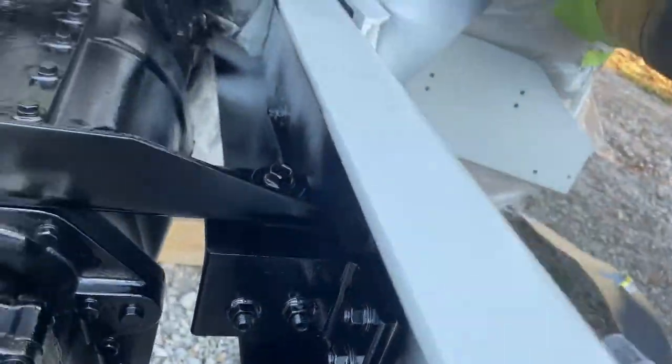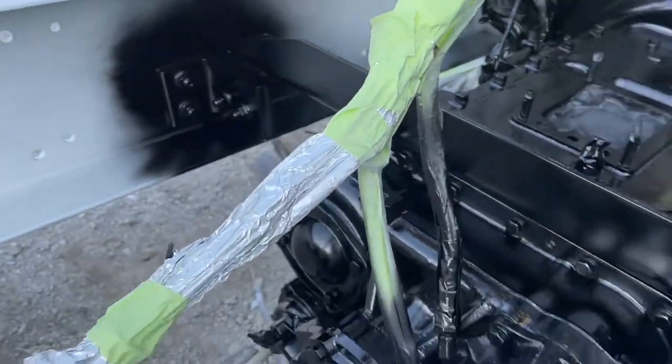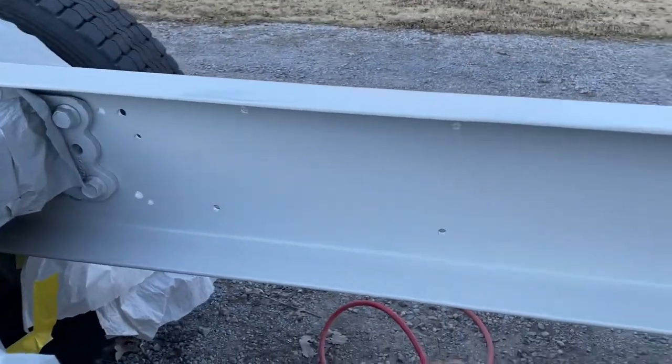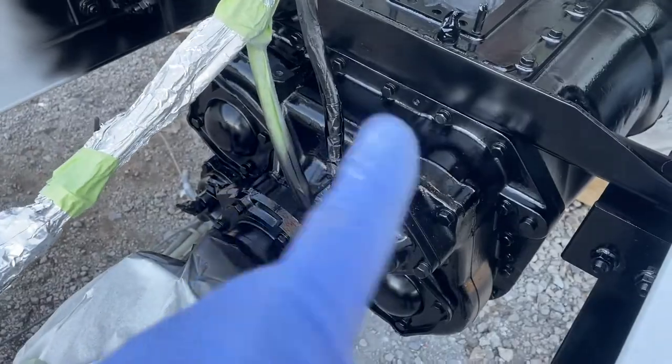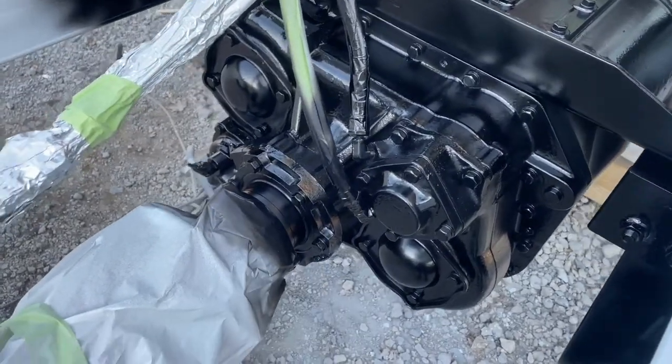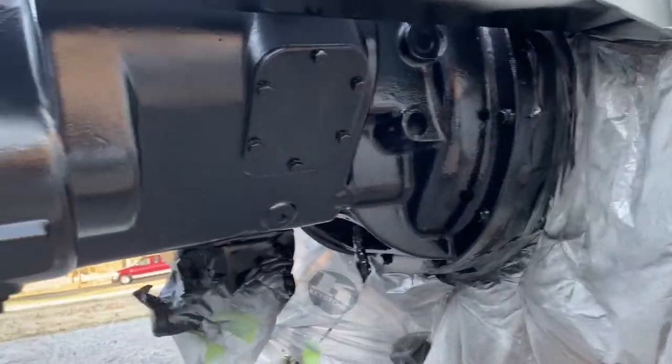Again, same thing there. It'll just take a little off. As long as I coat that within about 24 hours, I'm good. So tomorrow, the frame rails will be a breeze. So this thing was the pain in the butt. So what I'm gonna do is mix my clear. I'm gonna shoot the accessory drive off camera, and then I'll bring you back when I shoot the top and maybe the bottom on one side.